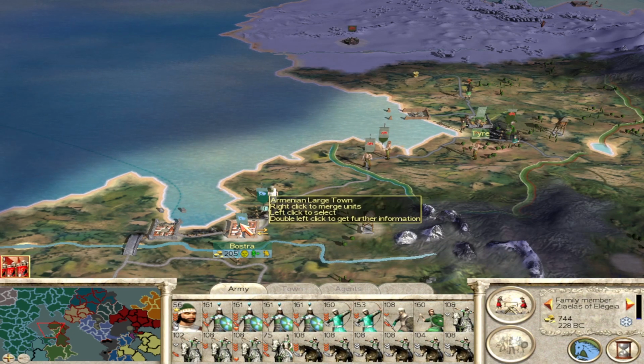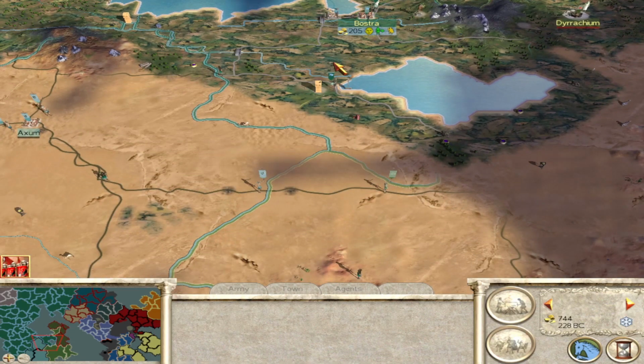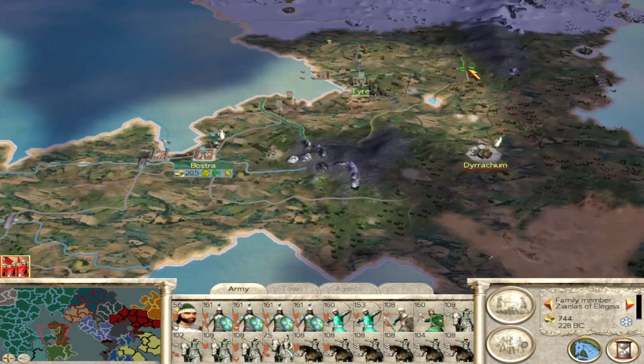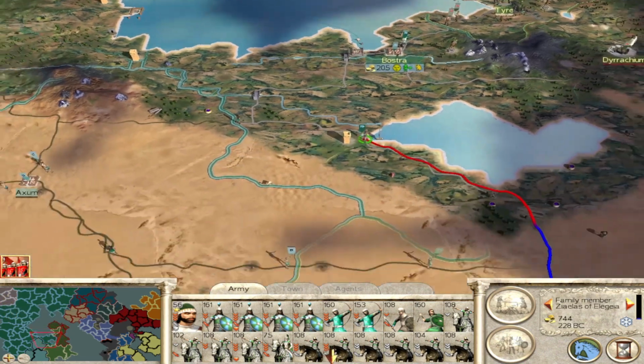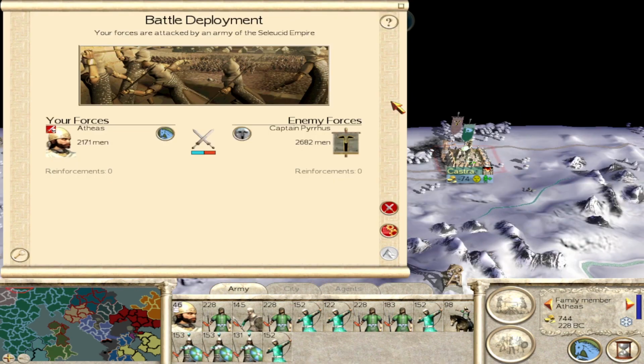We might have annoyed them by taking a city that they're interested in, but you know what? Sod them. If they want to attack us, we'll absolutely crucify them, but I'm going to give them the option of surviving. And indeed, here come the Seleucids. So I said we'll finish up.